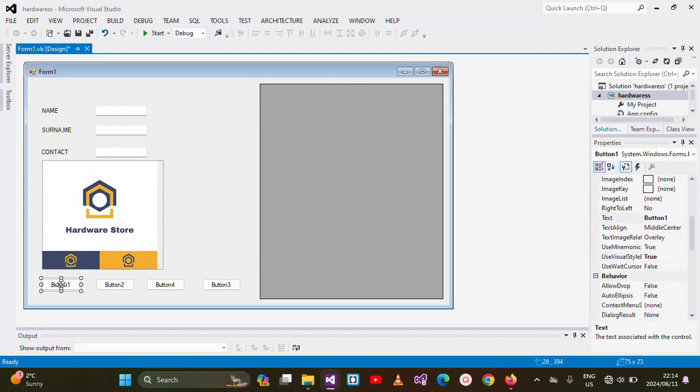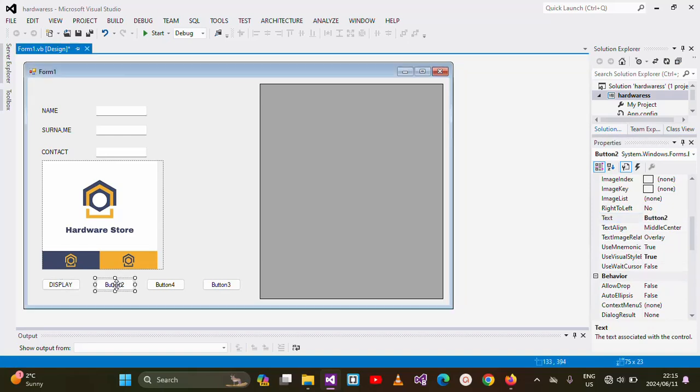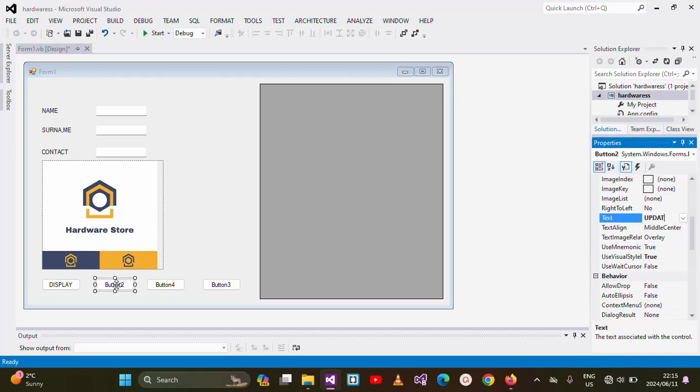And then from button 1 to display, button 2 to update, button 3 to delete.